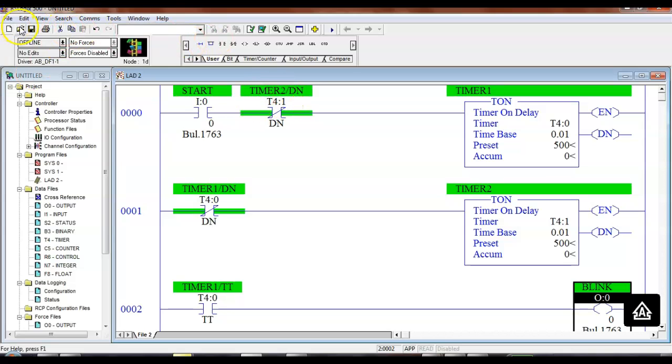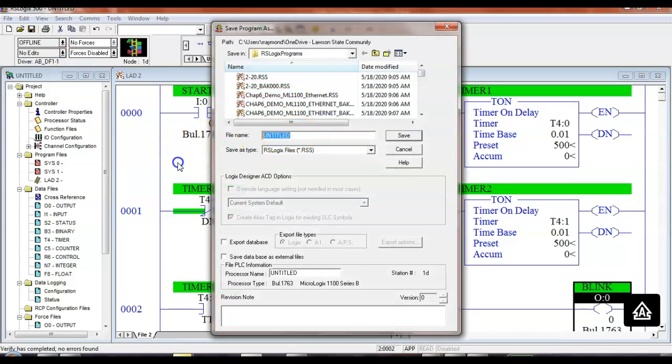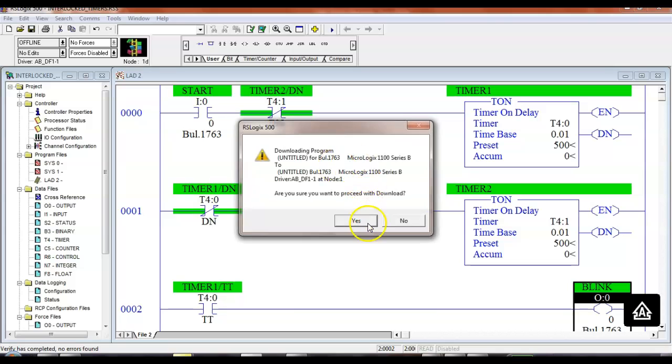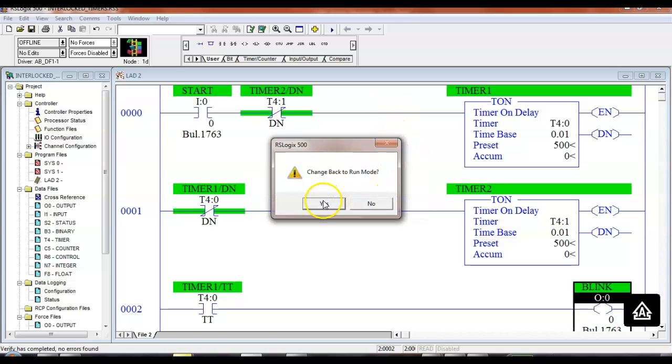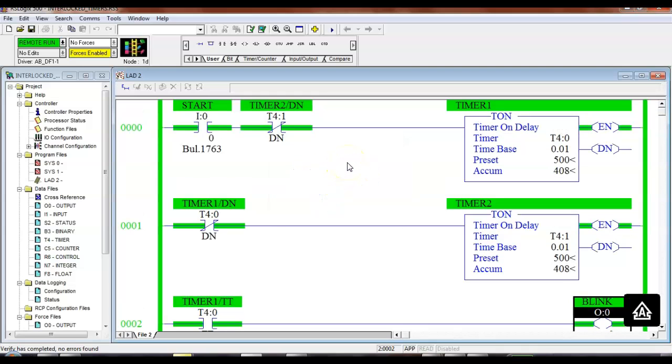So my switch is already closed, so it came up and started running automatically.